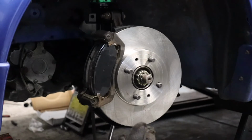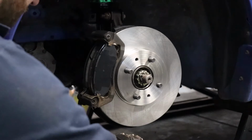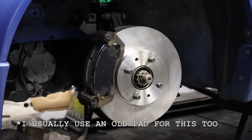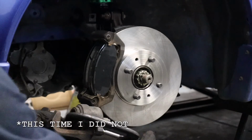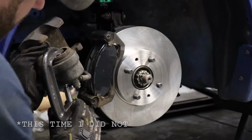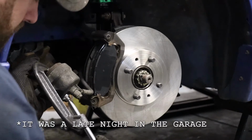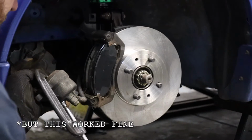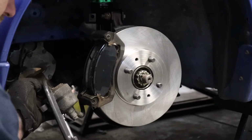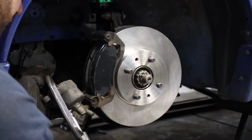I need to buy some new mechanics gloves, guys. I'm pretty hard on my handwear here. But anyway, we're just going to twist this back in. If you get stuck up and it's giving you a lot of resistance, back off a little bit. You don't want to destroy it. So you're going to see that piston starting to retract in there. And basically I like to stop when it's pretty much flush back. Because if not, you're not going to be able to squeeze it over your new pads, especially brand new pads.